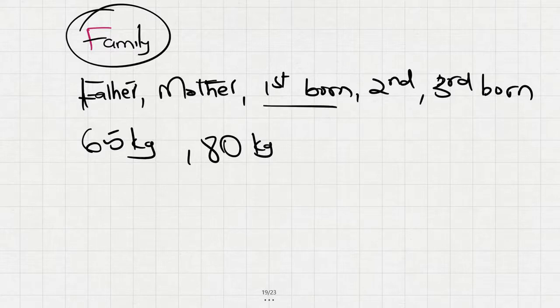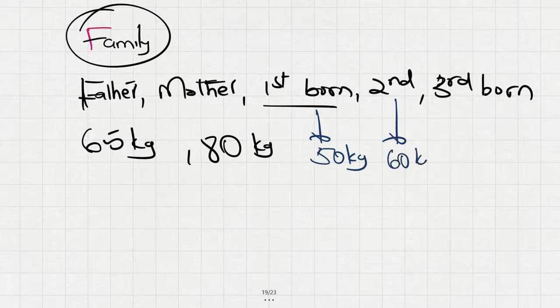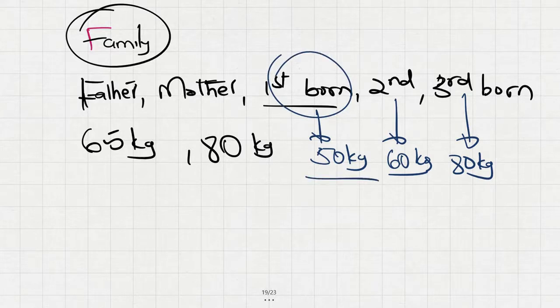We may have a firstborn who weighs, let's say, 50 kg. Then because a secondborn eats too much, or because of genetic predisposition, he or she weighs 60 kg. Then a thirdborn, because they are being treated well, weighs 80 kg. So you find that regardless of who is the firstborn, they have different weights, and the weight of the firstborn may be lower.